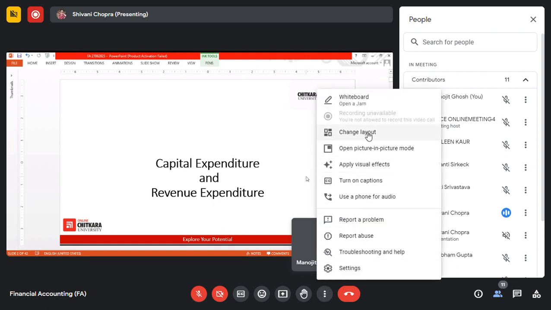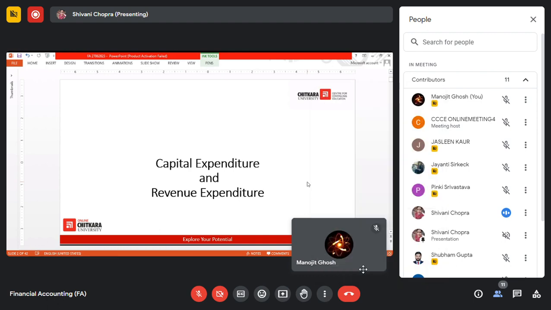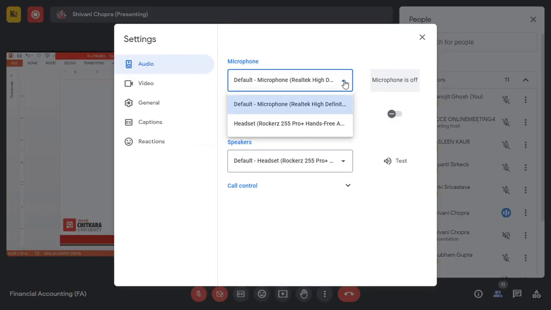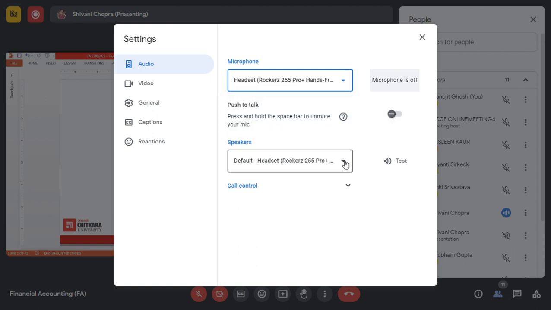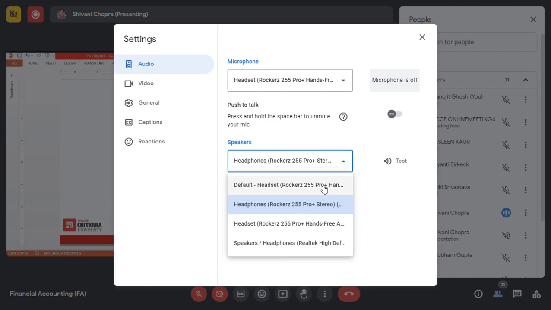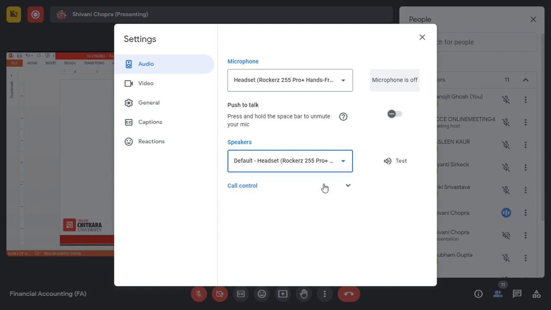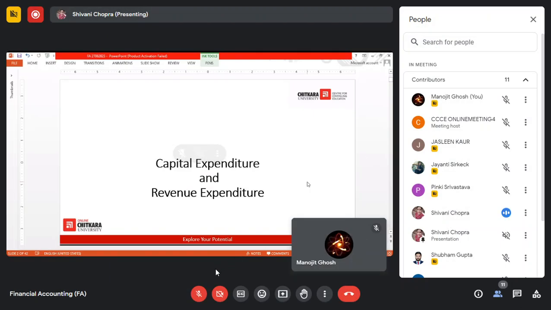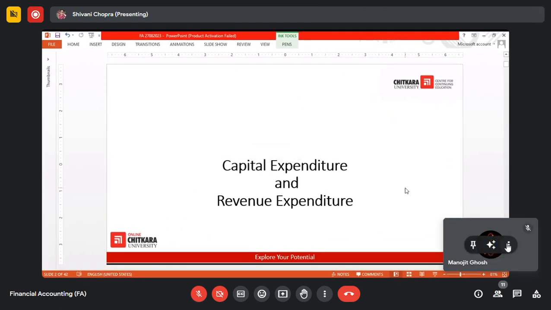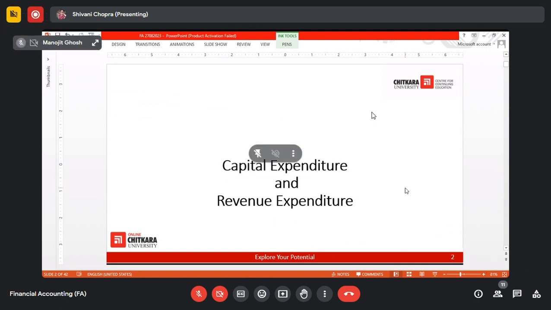Okay, let's continue. As already told to you, I have discussed capital and revenue expenditure, rather hinted on what is capital expenditure and revenue expenditure, in a previous session. In this session, we would be extending our discussion on capital and revenue expenditure. After that, we'll be discussing revenue recognition, and then, if time permits, accrual accounting. Because it's important for us to understand accrual accounting if we want to understand how the adjustments are being carried out in final accounts.